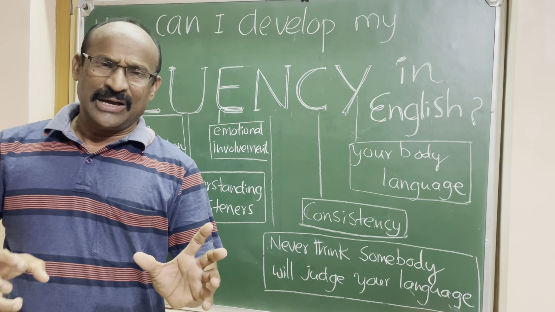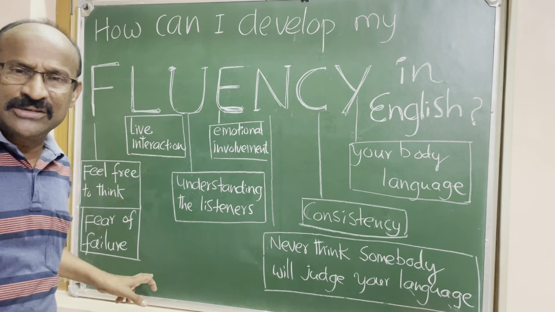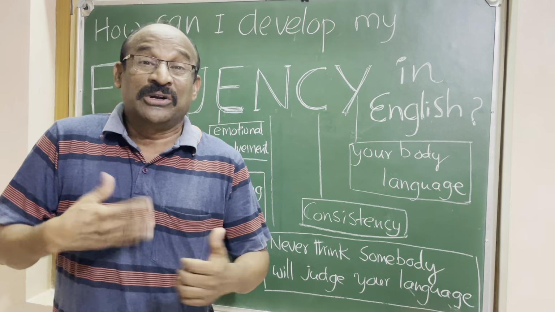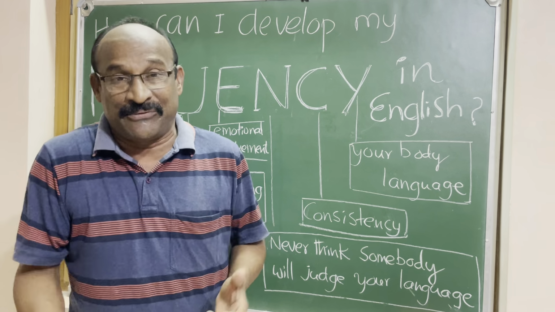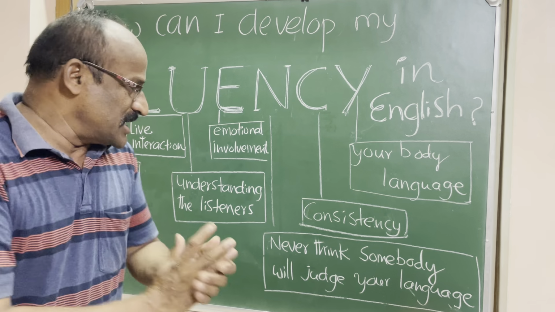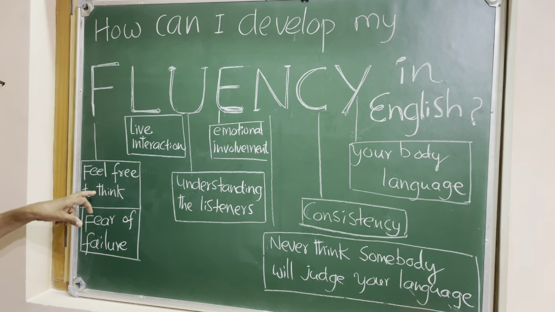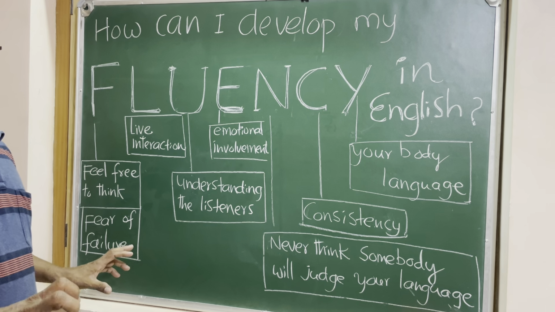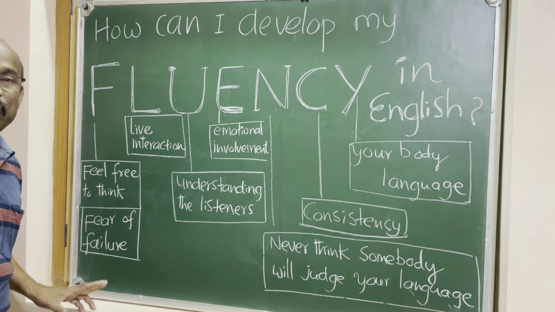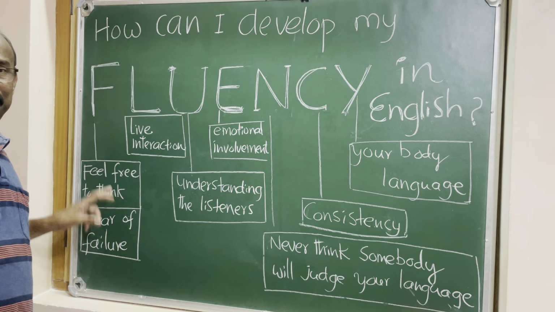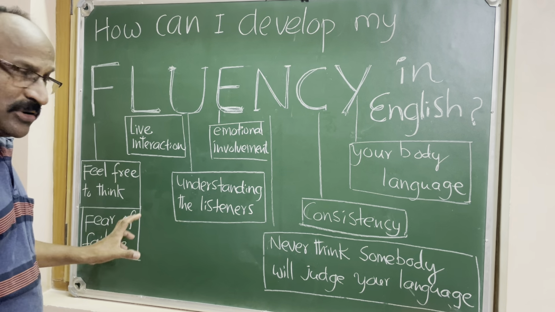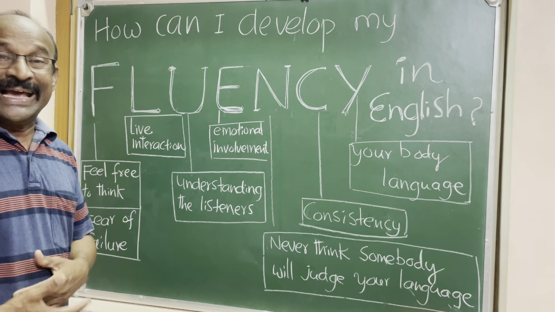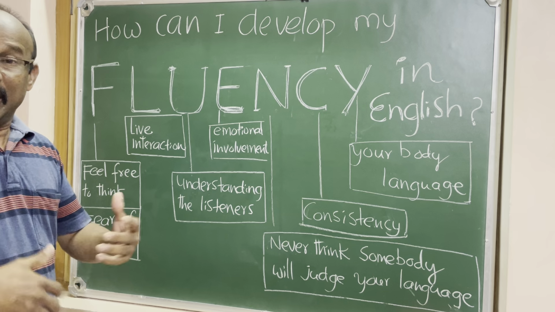Instead of trying to attempt, because of fear, they will suffocate, they will suppress their ideas, they will suppress their opinions, they won't like to come before the audience, they won't like to open up, they don't like to break the ice. So first of all, you have to feel free to think, avoid fear of failure, and try to overcome fear of failure. This is the first and foremost thing. When you try to overcome this fear of failure, automatically you can excel yourself, you can express yourself.